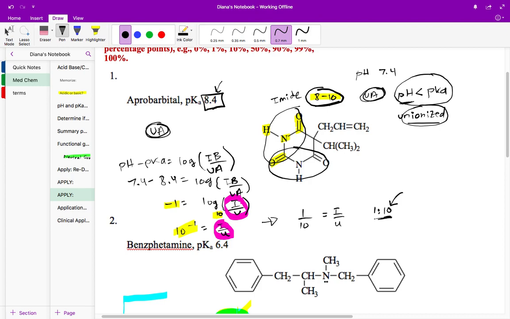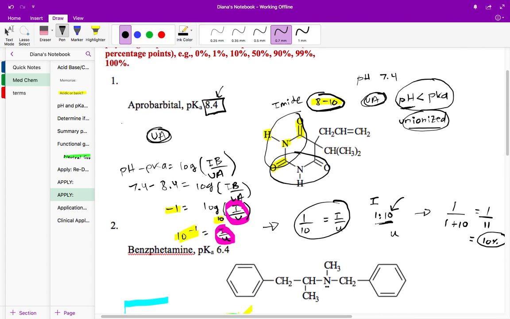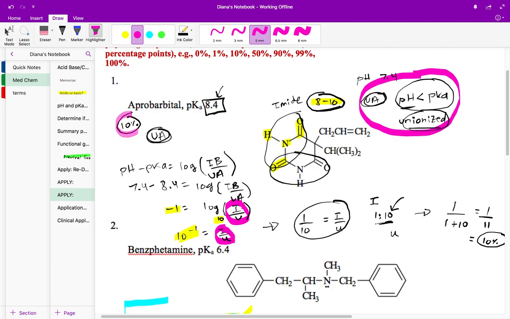All we're doing is we are now just looking at this numerically. So we get 1 to 10. So how would we get percent ionized? Well, the 1 stands for I, or ionized, and the 10 stands for unionized because that's what this ratio is saying. So to get percent ionized, all I would have to do is I would take my ionized, which is 1, over the total. So ionized is 1, unionized is 10. 1 over 11. And then if I multiply by 100 to get a percentage, then I would get 10 percent, about 10 percent. So the answer to aprobarbital is that you're going to have 10 percent ionized. If you were to do this problem conceptually, you would have already predicted that the unionized form is not the predominant form. And that makes sense because we're only getting 10 percent.